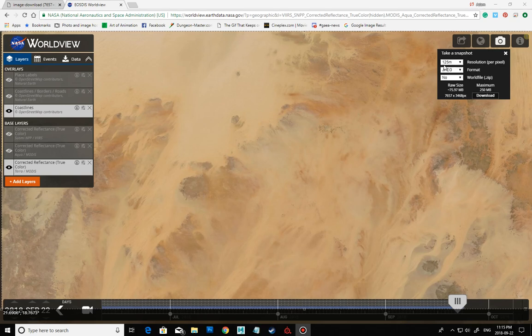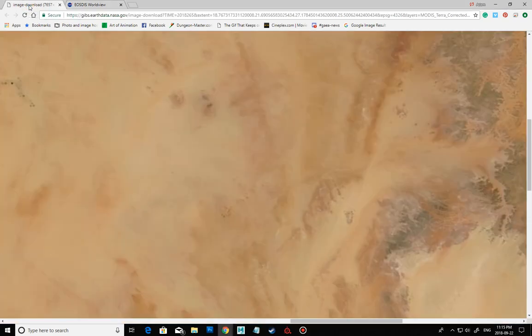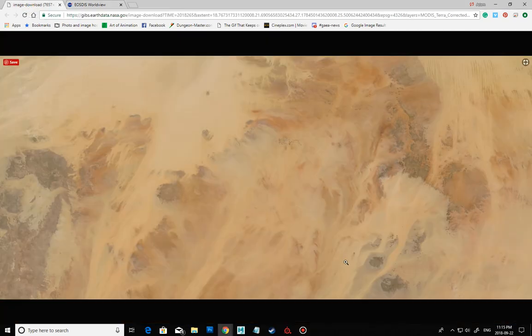And then this number, the smaller the number is, the more resolution it will apply to the image that it creates. And so I brought it down to 125 meters resolution per pixel, and that's brought me up to almost an 8K by 4K sort of chunk. When you click the download button, it's going to show up over here, and you can then proceed to grab that and save that out.